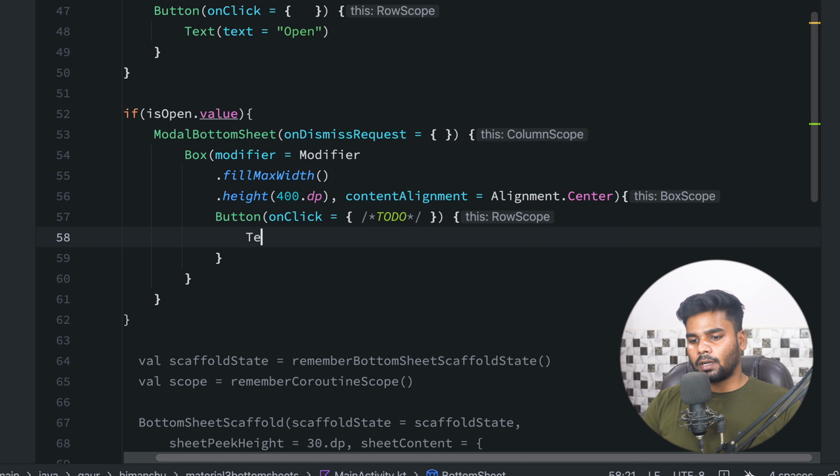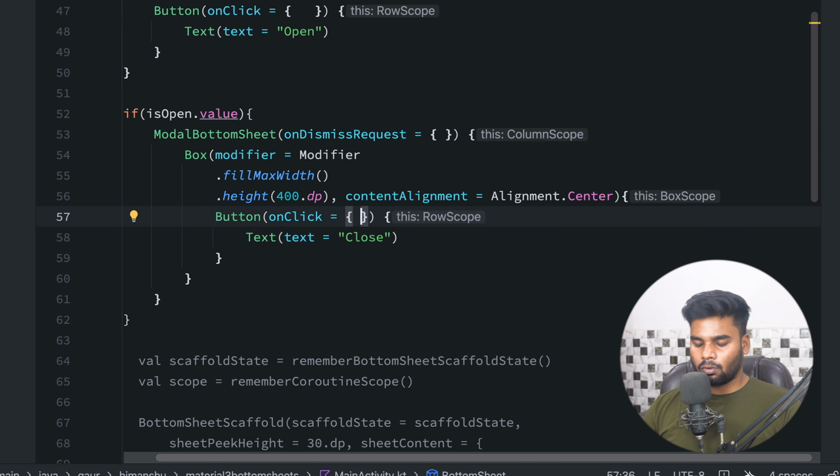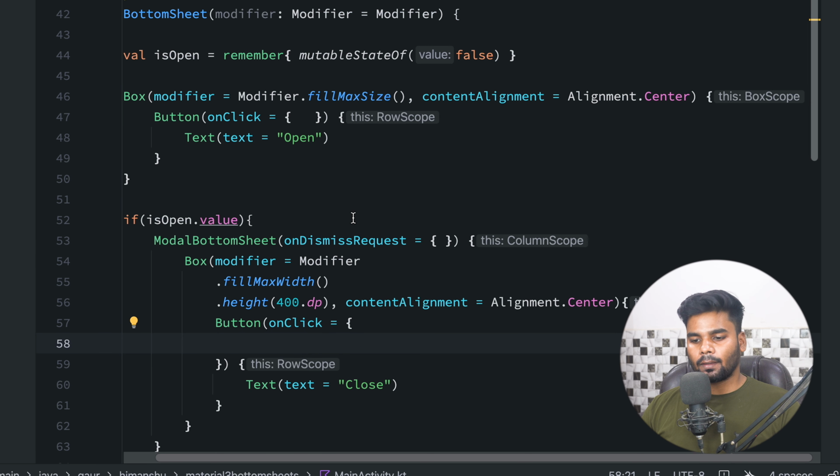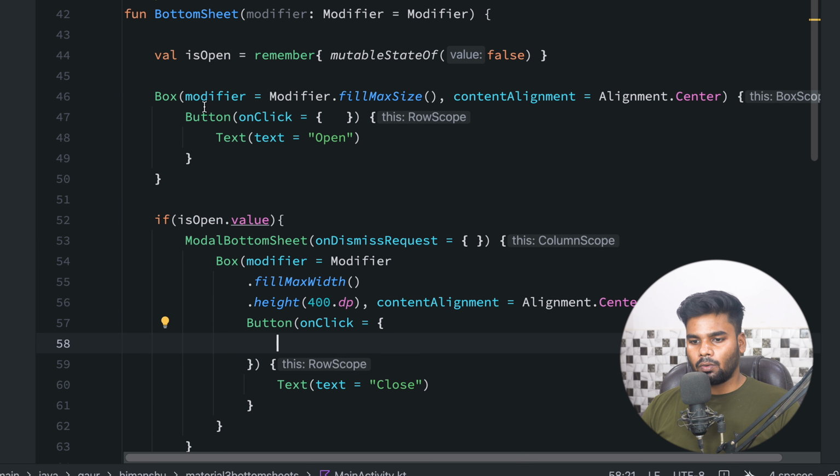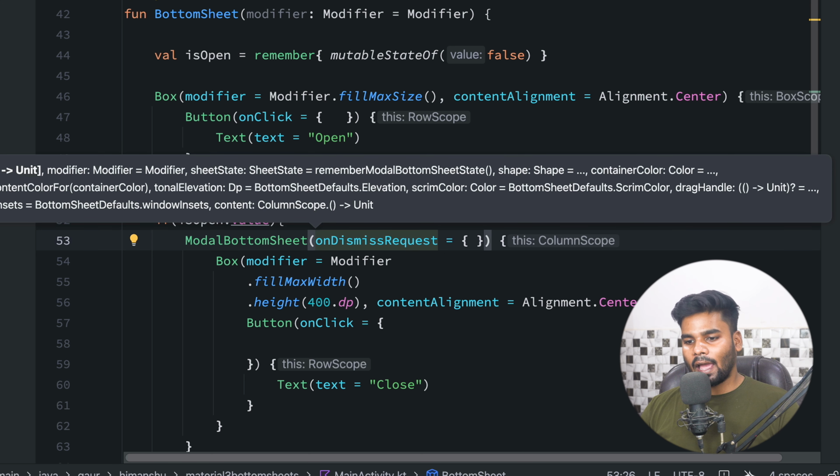Okay, and this button contains text close, and now we are putting all of the logic of closing within this onClick. Okay, so now if you check this modal bottom sheet parameters, we are having sheet state, which is actually representing remember modal bottom sheet state.